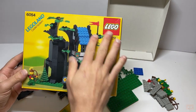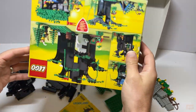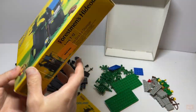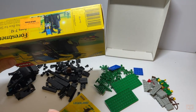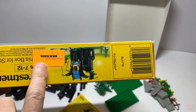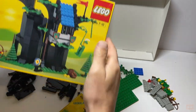The box is in very good condition, as you can see. Colours are nice and bright. There's no major rips or tears. So that's all really good. What you've also got is a Toys R Us sticker, always nice when you have something like that, especially with something that's gone out of business. And that again is another very subtle sign about where this has come from, because if I zoom in there, you can just see the dollar sign. When this originally came out in 1988, it was $12.99. But yeah, a very good condition box.